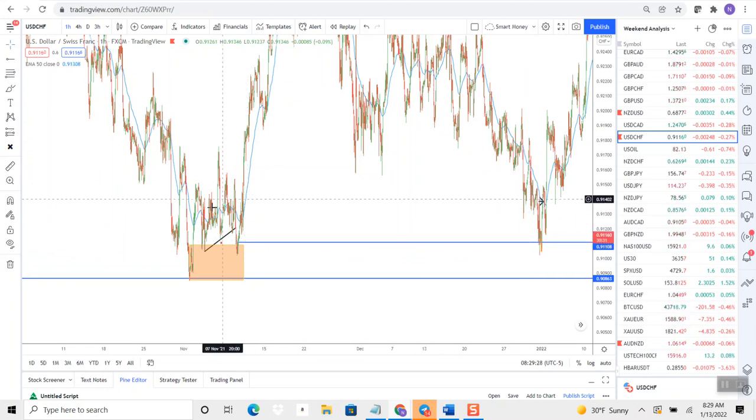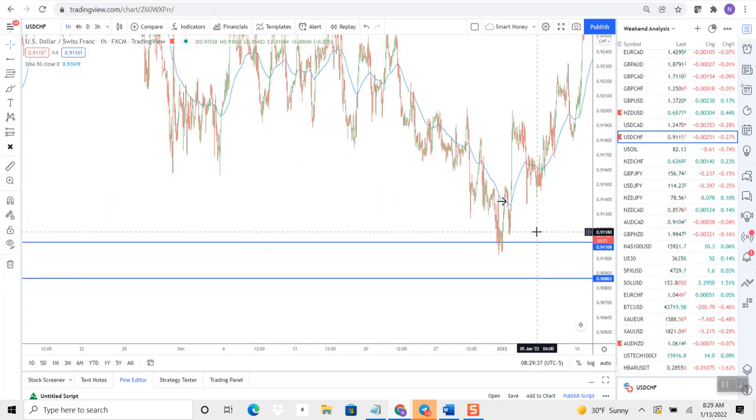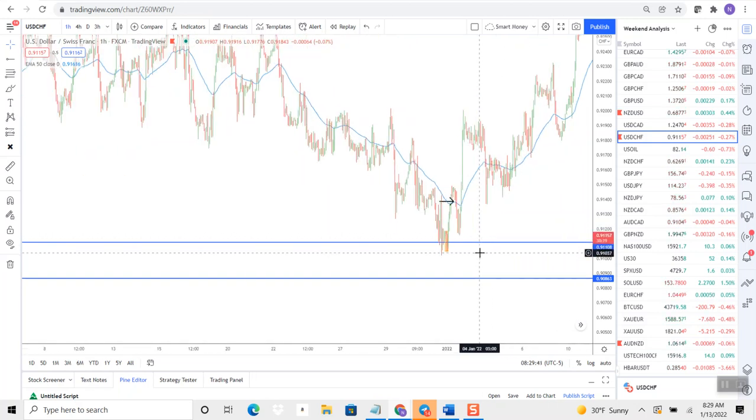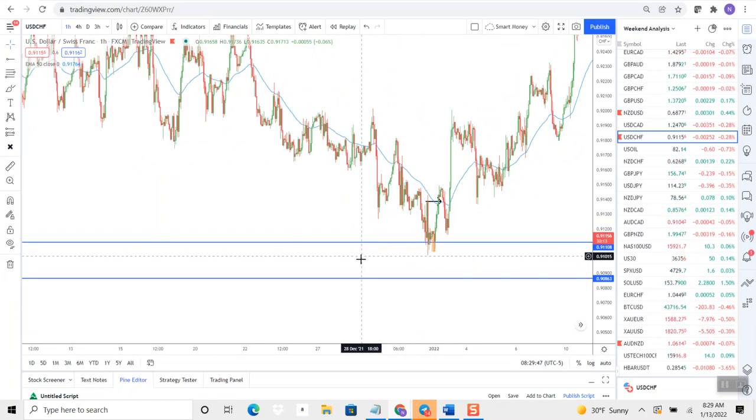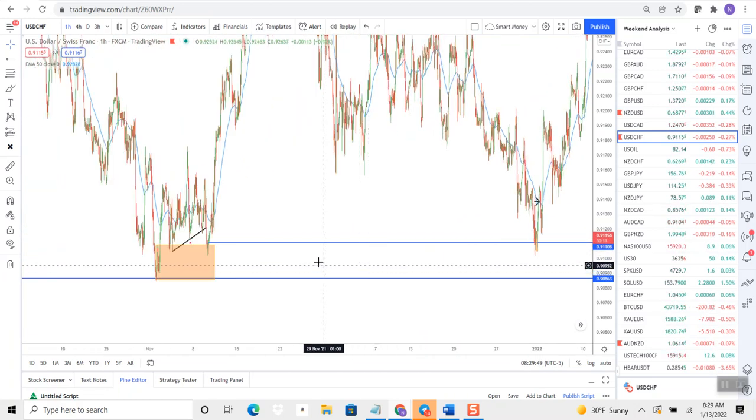Okay, so if you're not sure if this is the right level that it should react from, which it is, because we've had all the confluence before, wait for the counter trend break. This concept is amazing for people who are new to this. If you're new and didn't know to place your entry right here that has almost zero drawdown, then it's okay.